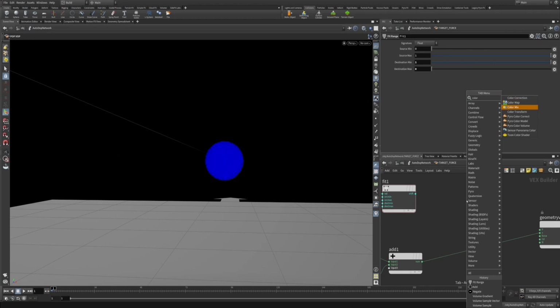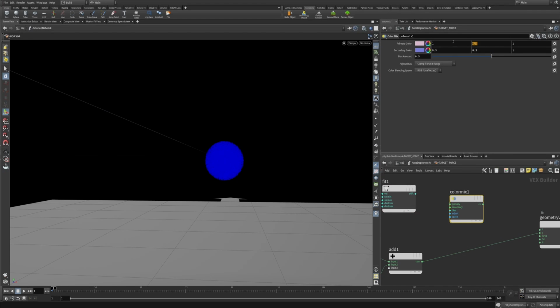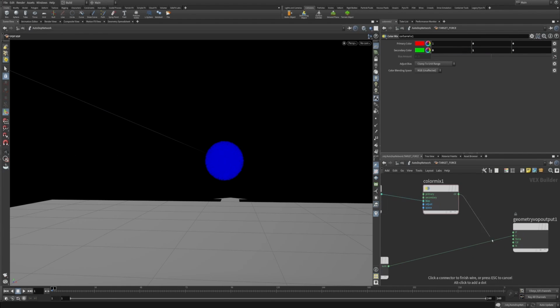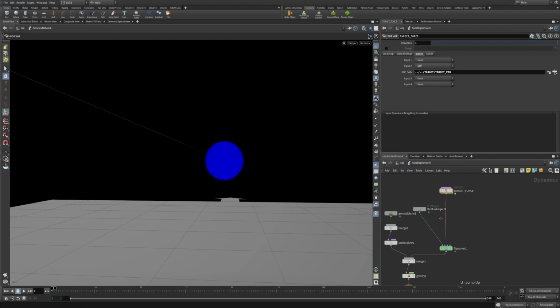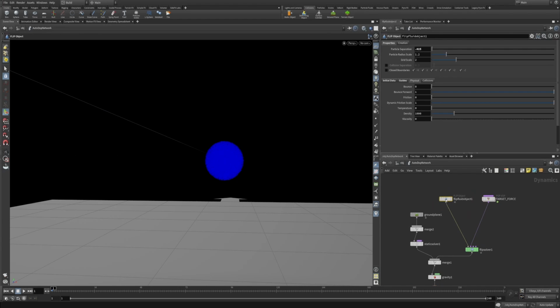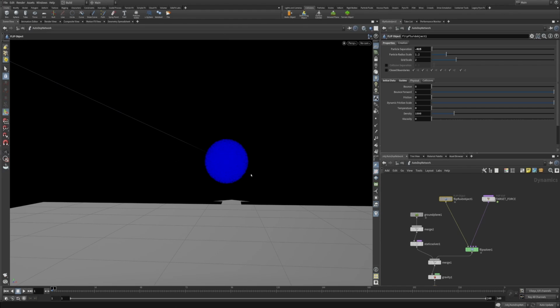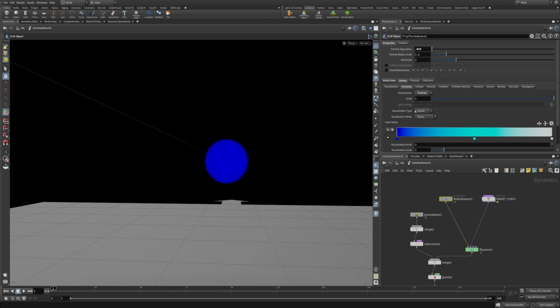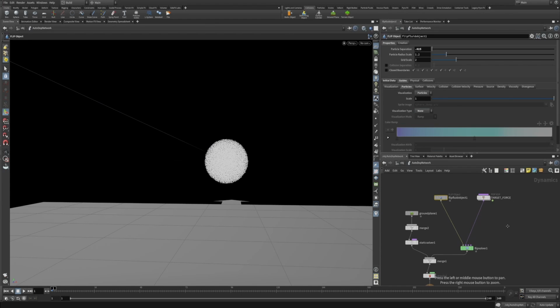Drop down color mix, red for primary color and green for secondary color. Connect output to bias and connect it to the Cd, but we need to disable the blue color in the viewport. So in the flip fluid object, in the guides, particles, you need to set this parameter to none.